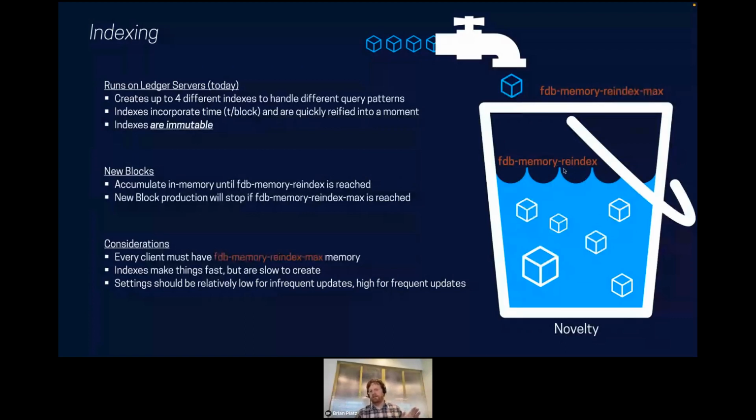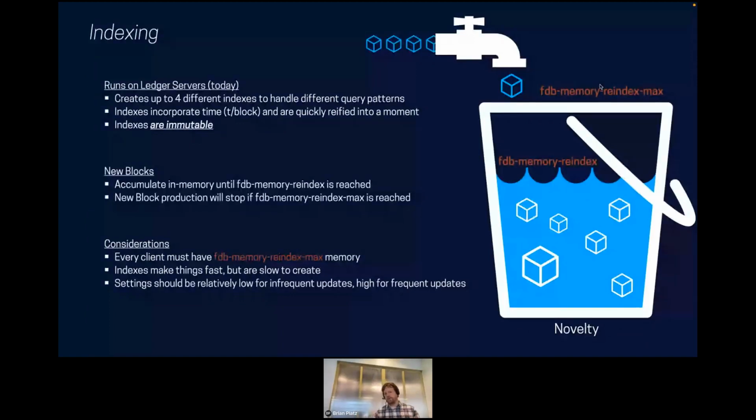And before the bucket even fills up much more than that, the new index will be generated. And what happens is as soon as there's a new index, the bucket gets dumped. So the bucket then becomes empty. It can start getting refilled again. If the indexing is taking a long time and a lot more blocks are coming in, our bucket starts overflowing. What happens then? If we hit this threshold here, the transactors themselves stop processing new transactions until that index process is finished.